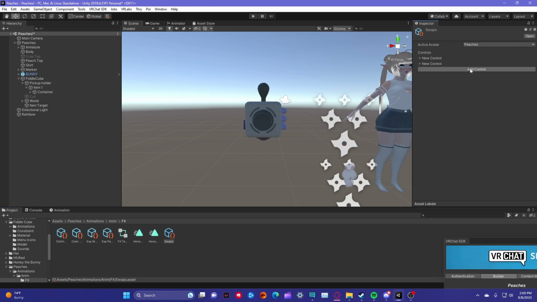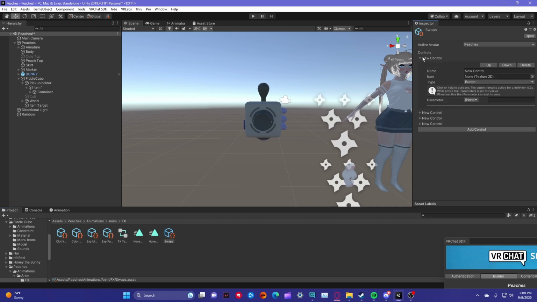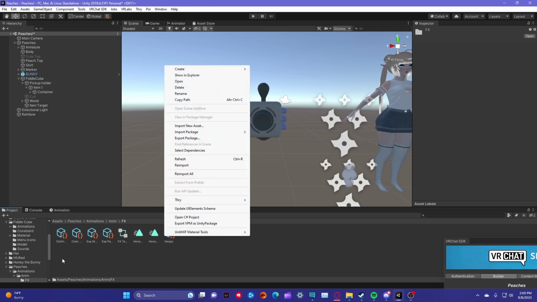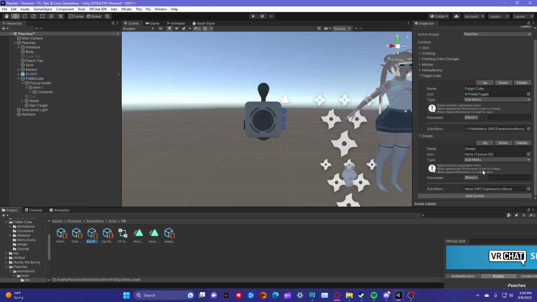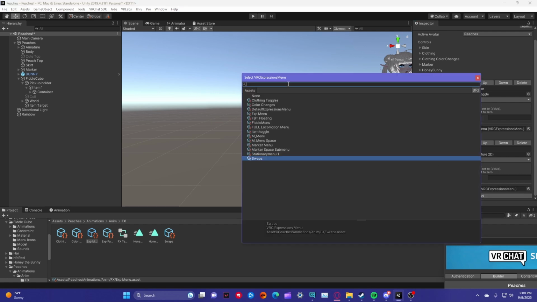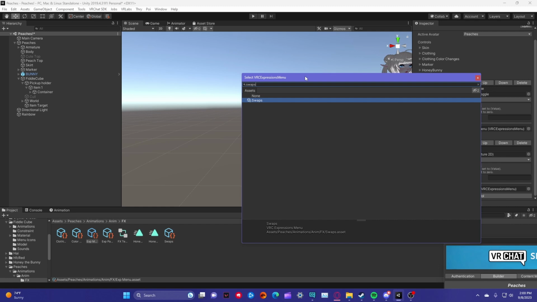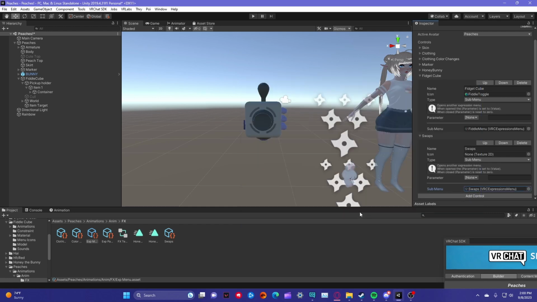And then you can add as many material swaps as you want. And you go back to here and make sure you can drag and drop this into here. Or you can click the dot and type in swaps. Usually people edit avatars with a lot of them, so usually I just type it in.